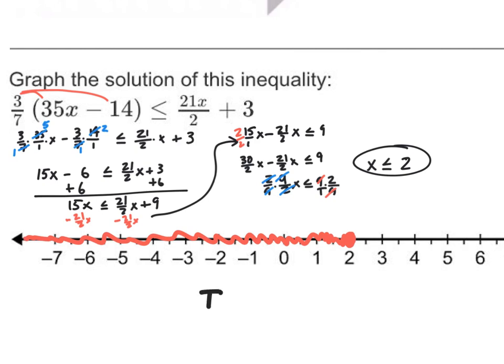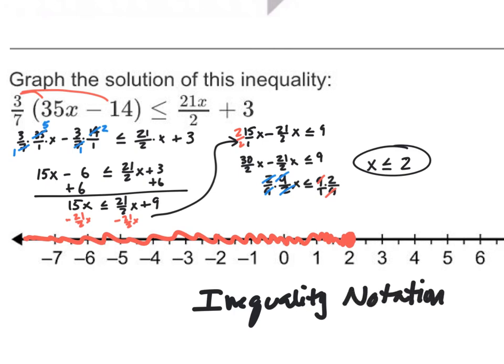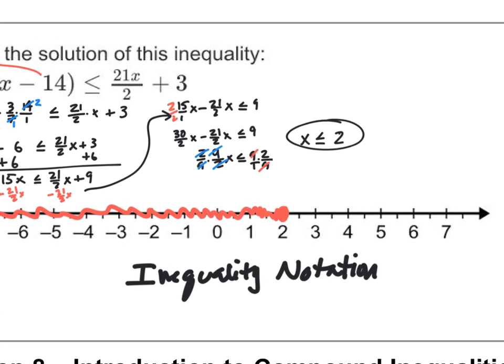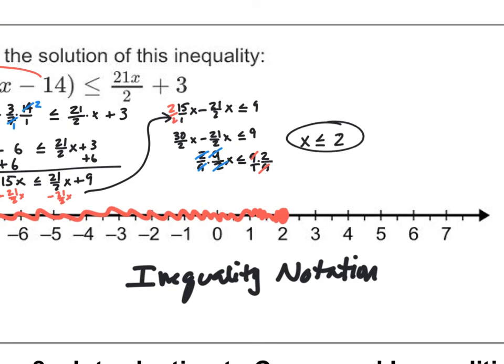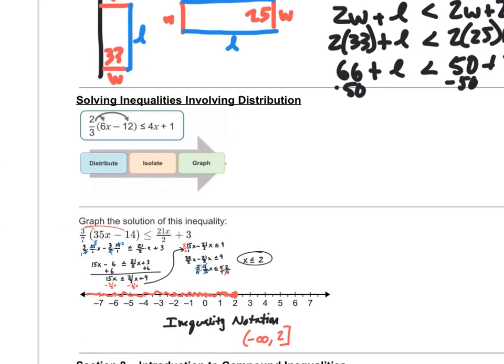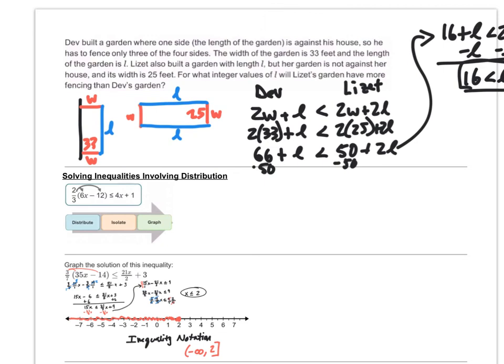Now, if we wanted to write interval notation, we would start from negative infinity, put a parenthesis, and then we go all the way to 2, but we include 2, so we need to put a bracket because we are less than or equal to. So I know it's kind of a lot of stuff, and a lot of steps, but it's important that we know how to do this, and we know how to do interval notation. So we'll work on this, and we'll go from there.